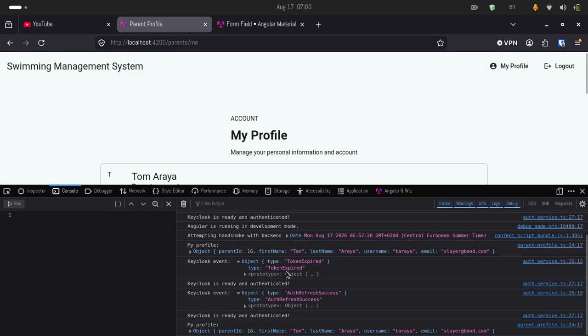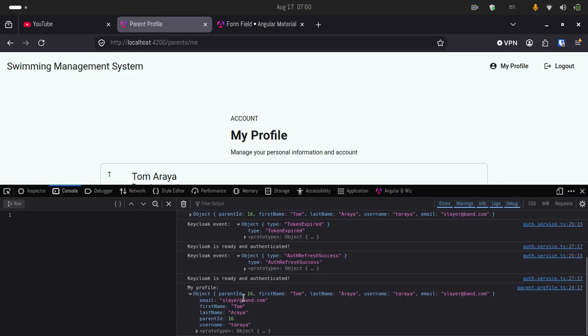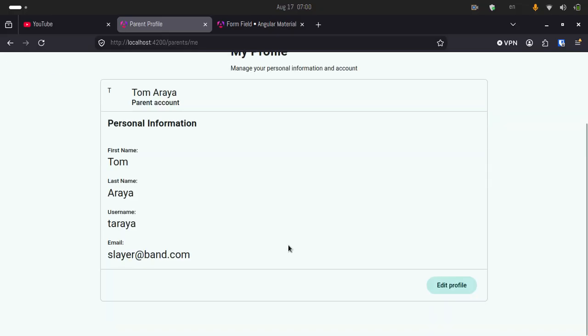Otherwise we would not be able to see the profile and would need to log in again, but since we defined the auto refresh token, we don't have to do that. You see here Keycloak is already authenticated, and then again we click the profile, so it will show the profile. It's really nice. It shows us that the logic works here.